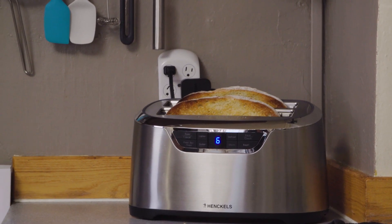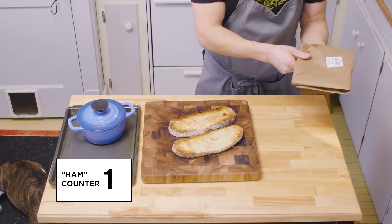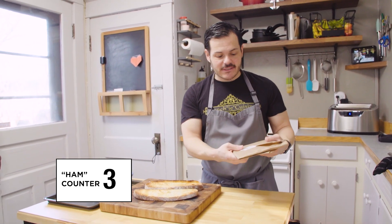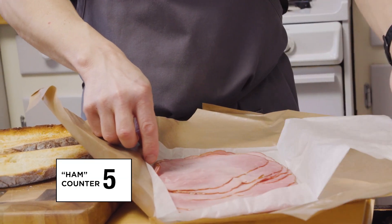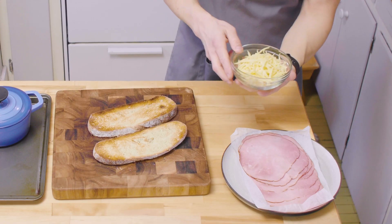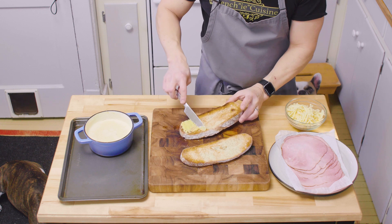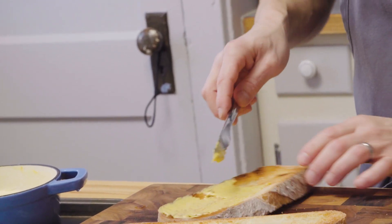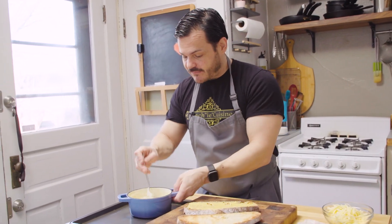It's perfect. Let's talk about the ham first. You can use any kind of ham you like. In a perfect world I would use Paris ham, but I couldn't get my hands on that, so black forest ham or honey ham. When you buy ham it has to look like ham — you want a lot of ham, you're gonna taste the ham. For cheese, you should use Emmental but we have Swiss here. Dijon mustard — if you're not a fan of spiciness don't put any, but I like it and it's part of the classical dish. Keep in mind this is two portions — we're gonna build it, cut it in half, and then finish it.